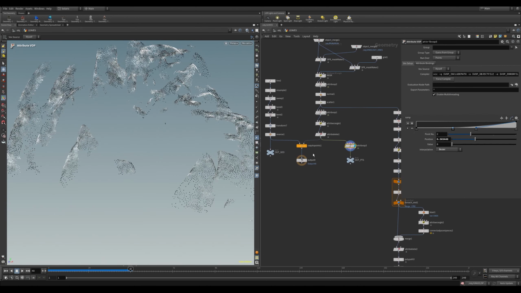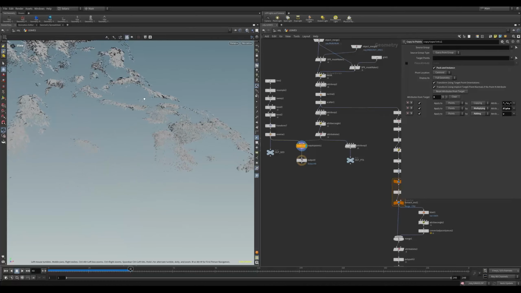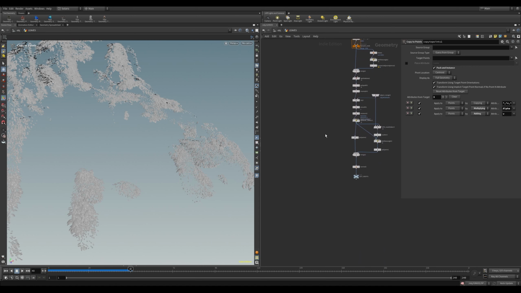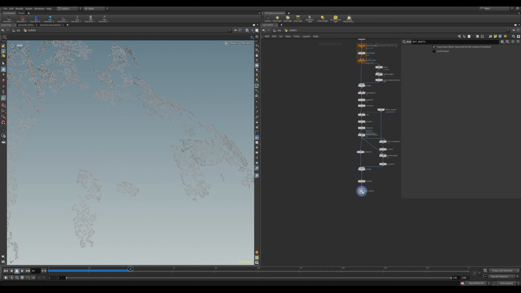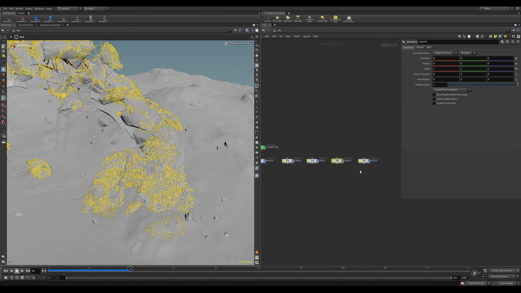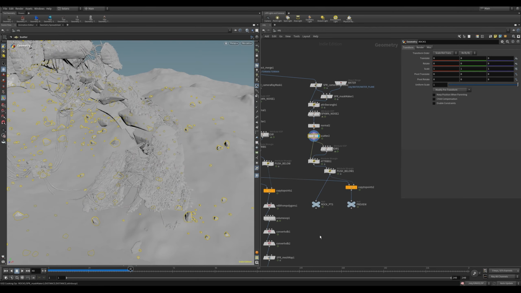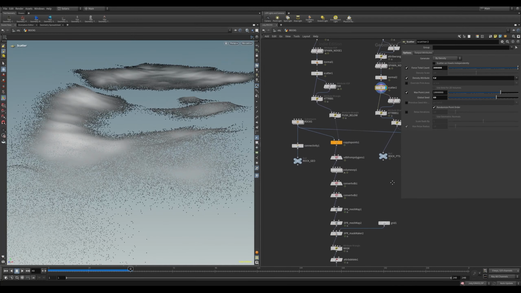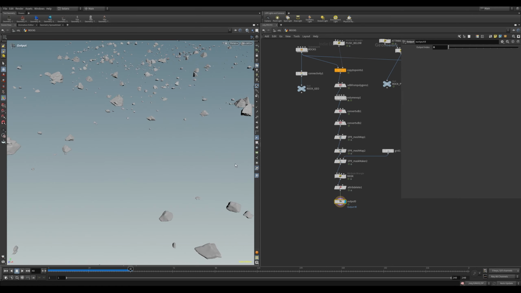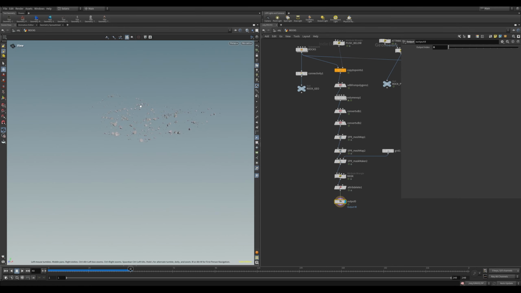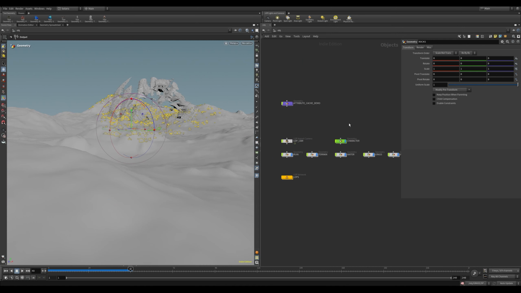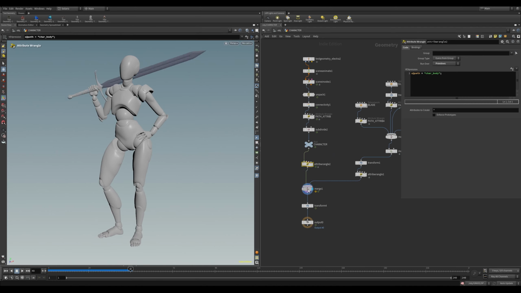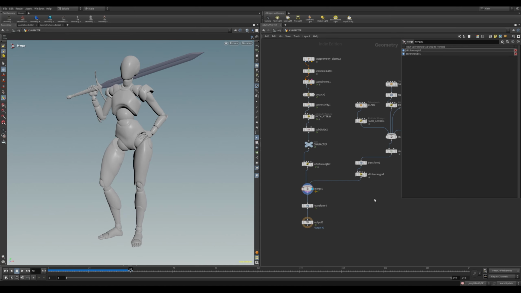There's just leaves that are spawning, and then this is using a series of masks and stuff like that. The roots come out from the spawn of the leaves, so you get something like that. And then the rocks as well. There's a rock instancer for smaller rocks, so this is all the shoreline pebbles and under the surface, which are smaller. And then there's a general rock placement for on the surface. And then just one of the characters that I've had posed with the sword from a previous video, which we're just placing in.